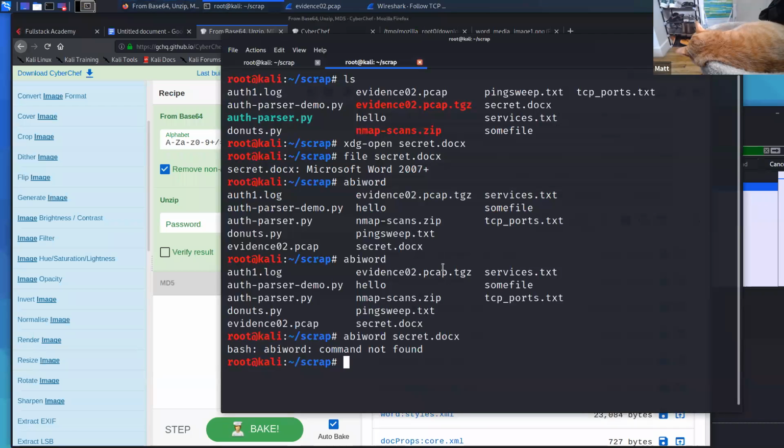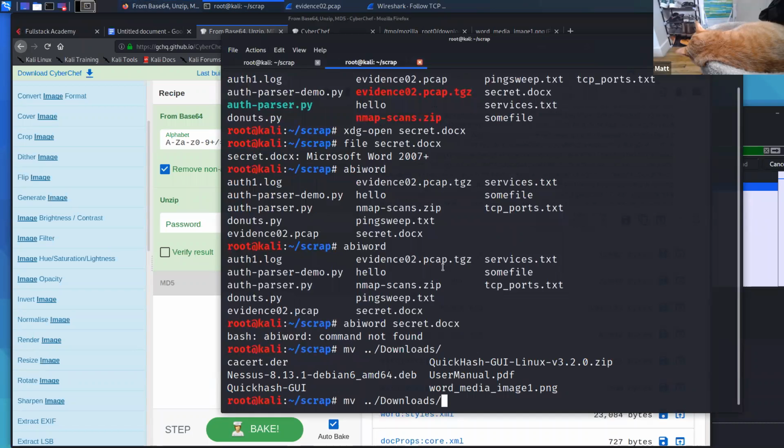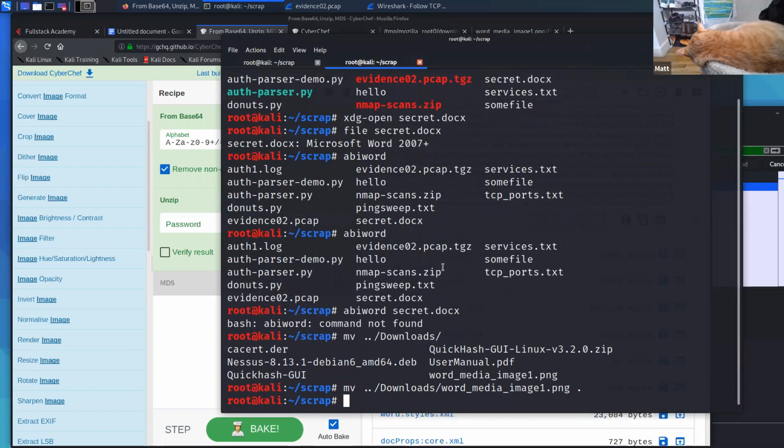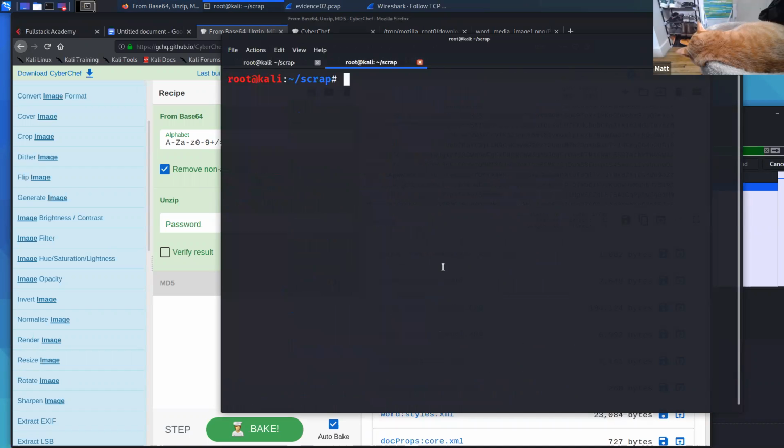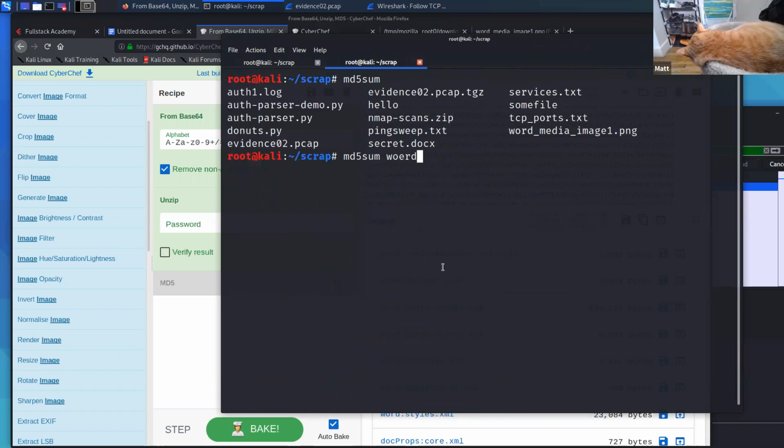Okay, move downloads. What is it called? Word. Right, move that to here. And MD5 of, what did we call it? Word. Jeez, typing's hard today.